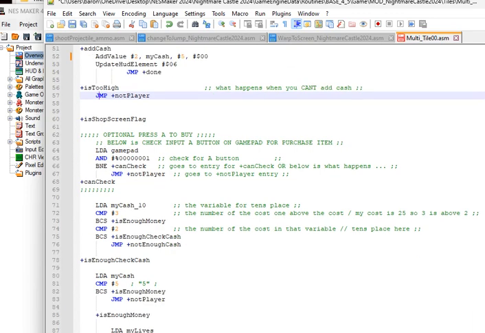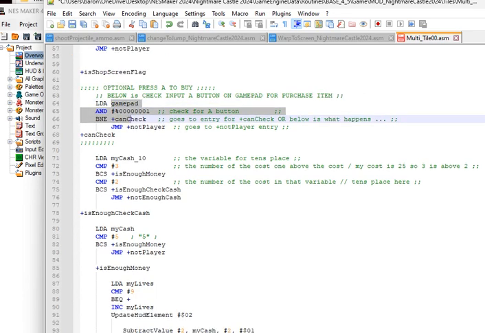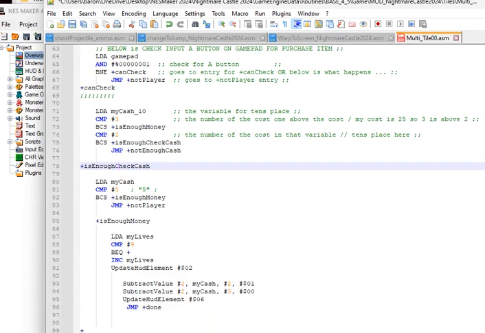Now, if you're in a shop screen, it's checking for the A button, sure, it's doing that. But if after that it's checking your cash, oh, if you don't have enough money, yeah, that's what we checked. We changed that yesterday. Okay. So it's not enough cash.